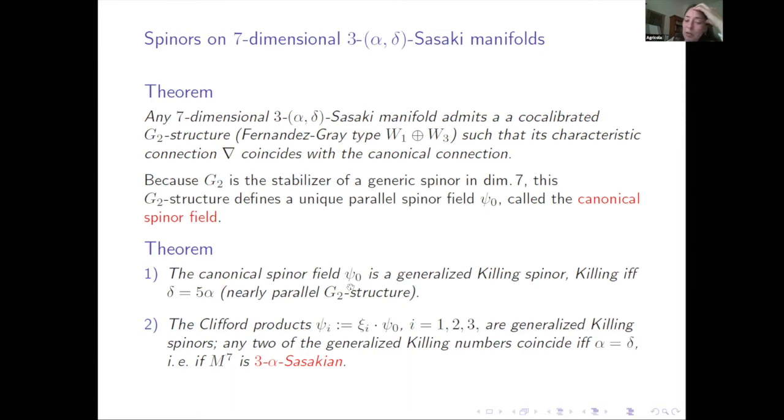I don't know whether you are going to get, you have four spinor fields here, right? This one is harmonic because it's parallel. But the question is whether some of these could, for some nice values of alpha and delta, be harmonic without being parallel. Probably the condition is that the trace of this symmetric operator is zero, right? Right, but then you have just to take the numbers and see whether you have solutions. I just haven't done the calculation.